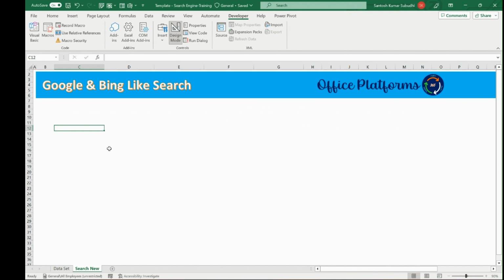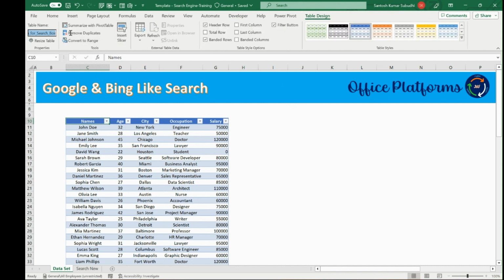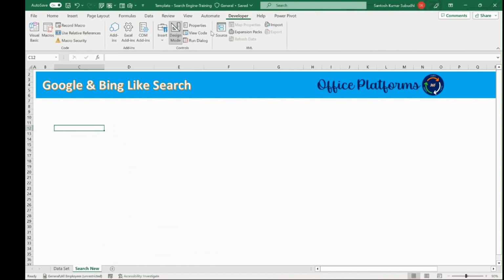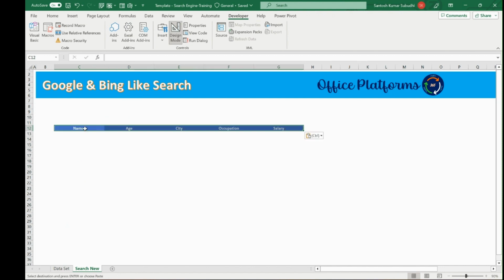So friends, let's start with creating our own personal search engine for the data set that we have. For ease of access, I will be using the same data set that I have shown you in the introduction of this video. I have already created the table for this data set. The table's name is data for search bar. Now let us go to the new Excel tab and create the necessary inputs. For the beginning will be the headers of the data, and I will paste it over here.